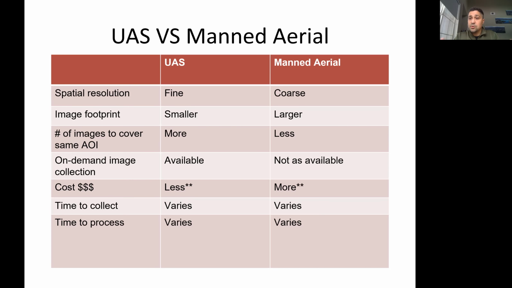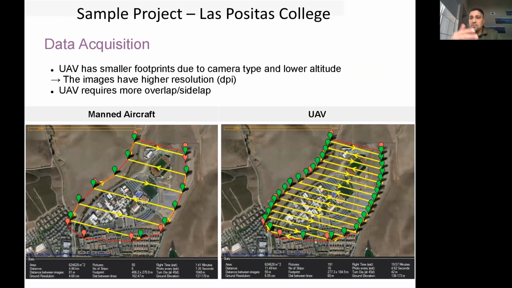Now we're obviously going to be flying all drone stuff, but I wanted to make this comparison so that you understood that there are other solutions out there as well. Ultimately, this was the photogrammetry lecture, so it doesn't matter where the data comes from. But with drones, we're going to be exploring a lot more of this in the semester, and it's going to be fun. I think you're going to really enjoy it, especially once we get out into the field and collect this data. You're going to be planning missions like this, and you're going to see it all come to life over the semester, over this course.